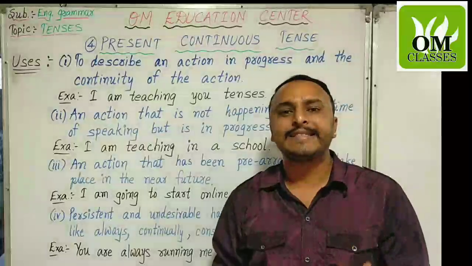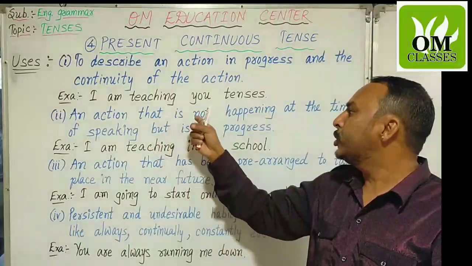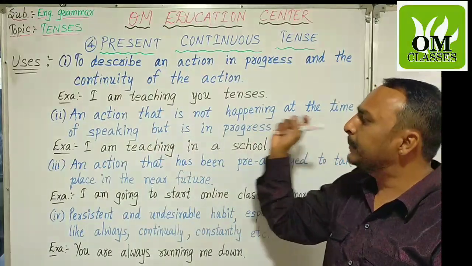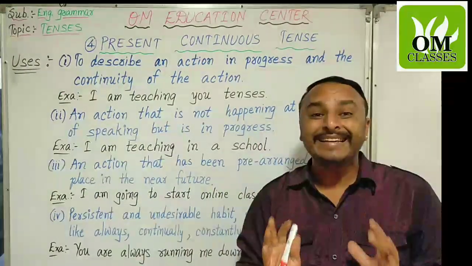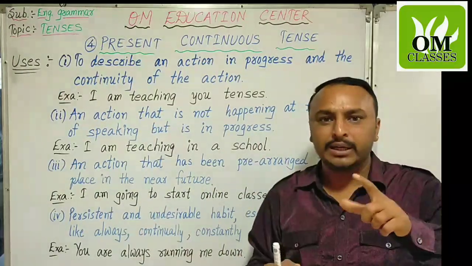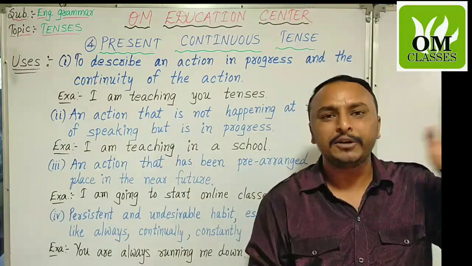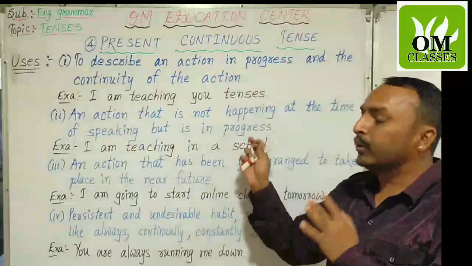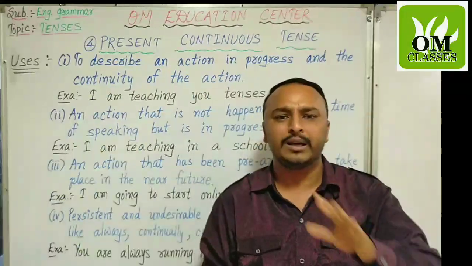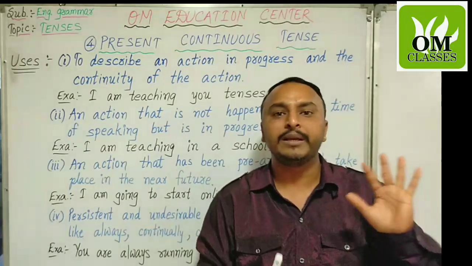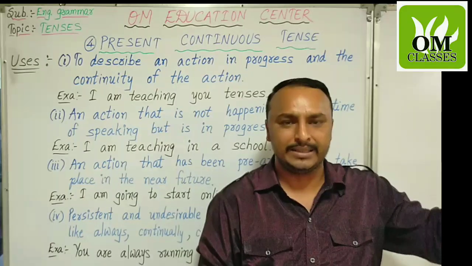Let's see the second use. An action that is not happening at the time of speaking but is in progress. ऐसी एक्शन जब मैं बात कर रहा हूं उस टाइम पे वो स्टॉप है, शायद में भी चालू नहीं है, बट उसकी कंटिन्यूटी चालू है और वो प्रोग्रेस में है. जैसे एग्जांपल देता हूं कि रोड पे कुछ लोग सफाई कर रहे हैं, अभी शायद वो थोड़ा पानी पीने के लिए रुके होंगे, बट सफाई काम चालू है. द वर्क इज इन प्रोग्रेस.